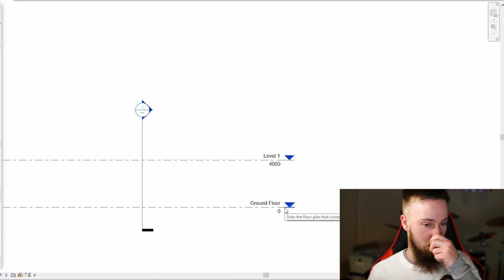So then we can create another level. Make sure you save your projects, by the way. I have not done this yet, and you should definitely take a minute to save it. So now we can create a level that is 3300 above that level there. And you can see there's a little guideline that gives you dimensions, and you can just go across there and you can see that it is 4700. You can place it anywhere and you can change it later. That's fine. But to make sure this is correct, let's go 1400 plus 3300. And that's 4700, which is correct.